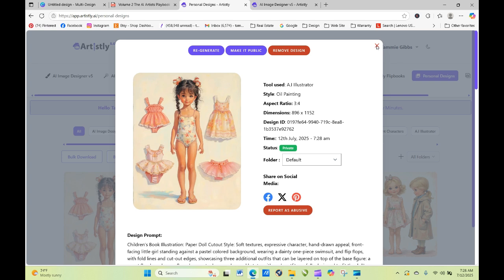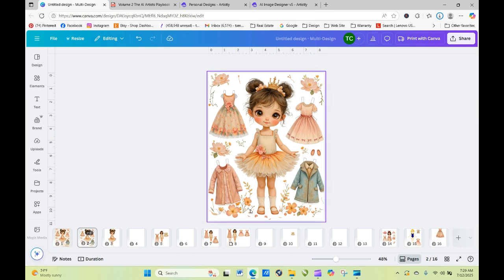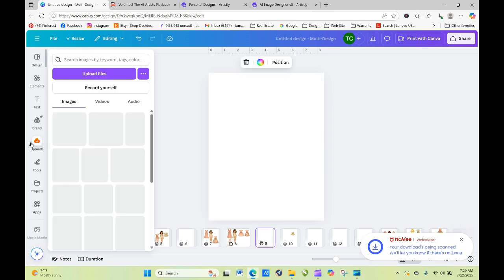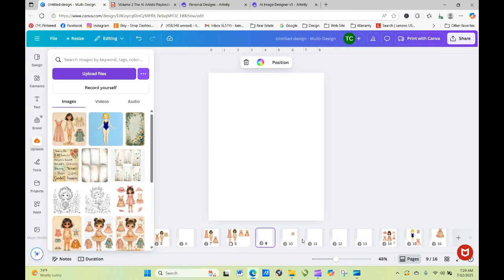But again, dressing in the outfit here, the swimsuit kind of avoids you being flagged for trying to sell underwear per se. But it gives you that similar look. So let's take this one. I'll download it and go into Canva. We'll upload it, and then I'll walk you through.